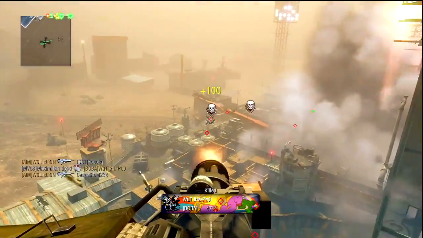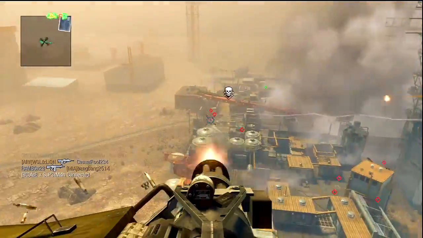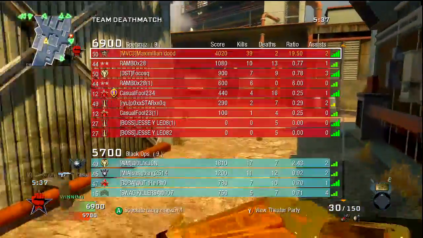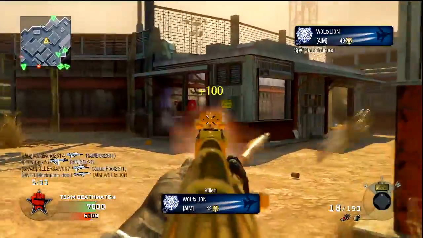First one is the RCC, which is a remote control car packed with explosives, and it costs 325 points. I'm a little disappointed by this because for anyone that played Black Ops, this is the RCXD. It is a little car that you pilot and it goes all over the map and explodes. Hopefully it has been nerfed a little bit.